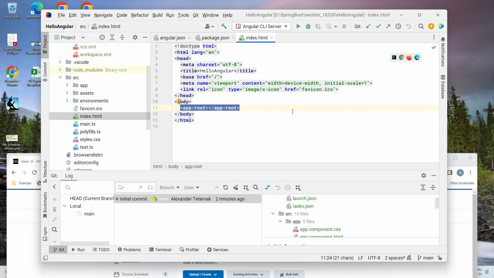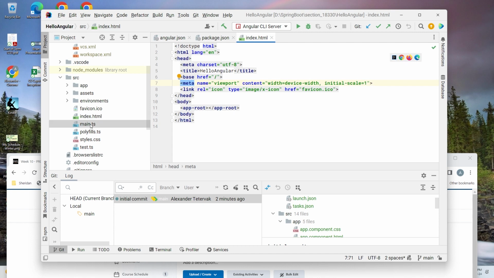So I already mentioned that when a project is created, it's created with a root component that takes the entire screen. So we have a body that is wrapping the root component that takes everything inside of the body. Usually, we don't need to edit this file unless we want to include something global per project. And we will not do it in the beginning of the course. Okay? So for simple projects, we don't need to edit it for now.